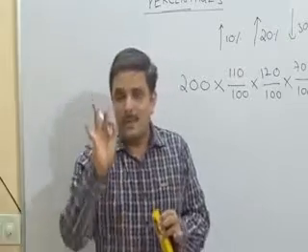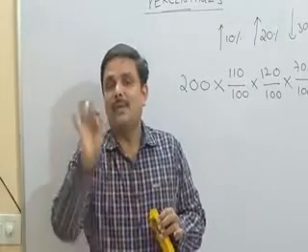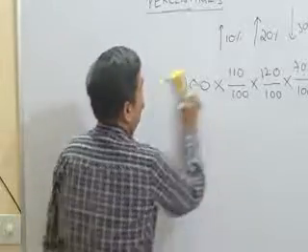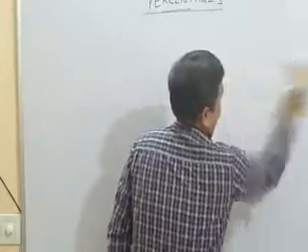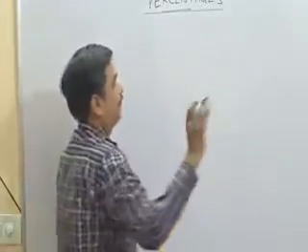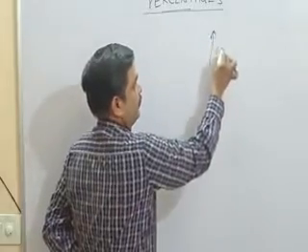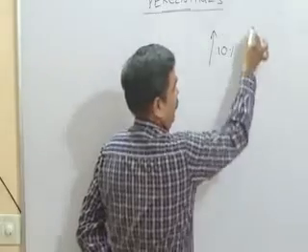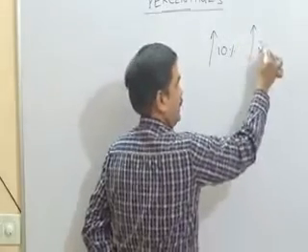We can obviously do this one even without the number also. Now we will go for this. For example, if the question is like this, first a number is increased by 10%. Okay. Again it is increased by let us say 20%.